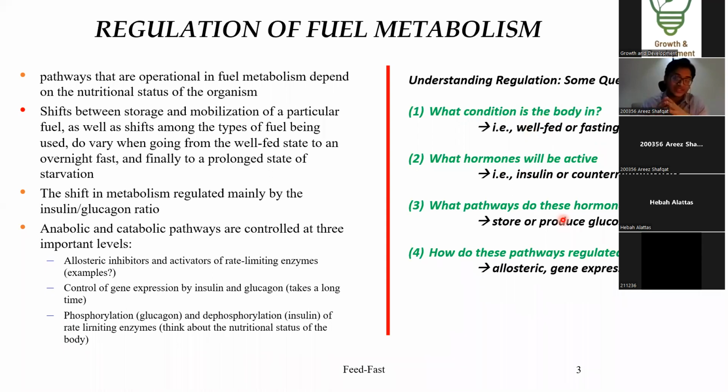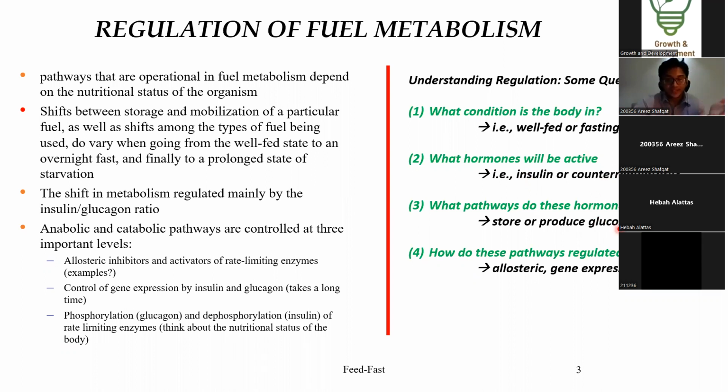So we said that insulin likes to lower blood glucose, right? So insulin will lower blood glucose by stimulating pathways which either use up the glucose, like glycolysis, or they store the glucose, like glycogen synthesis or fatty acid synthesis. Fatty acids then go to the adipose tissue to be stored. So all of these pathways will be activated by insulin. All of the other pathways will be activated by glucagon.